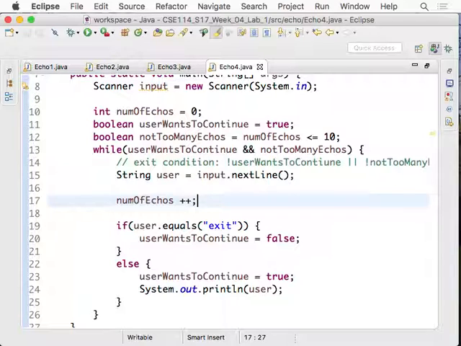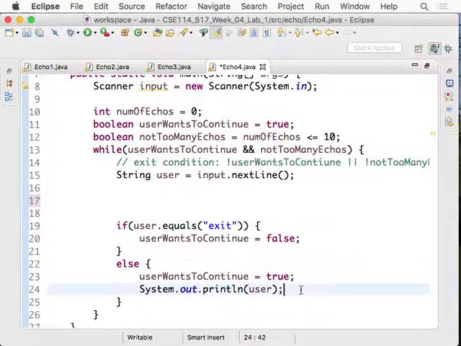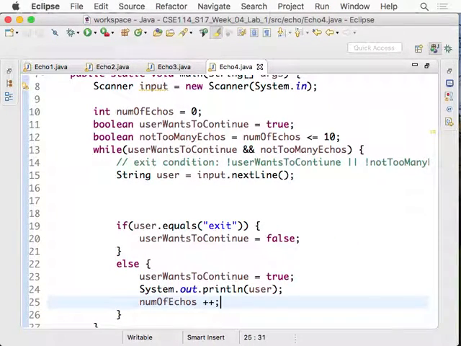Okay. So be careful. Because for assignment 3, there might be many subtle mistakes you can make. It's about putting the statement here rather than there. So you really have to use breakpoints in the debugger to solve the problem. Okay, number of echoes plus plus. We should put it over here. Okay, like that. So now we have 2 ways to terminate the program, either exit or if it has echoed 10 times. Let's go and execute the program here.